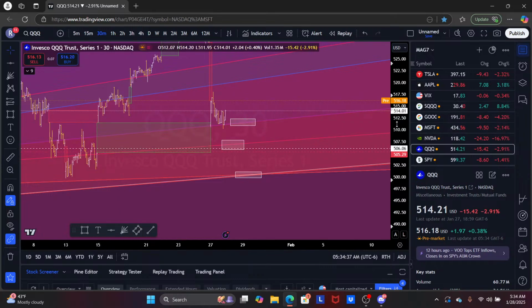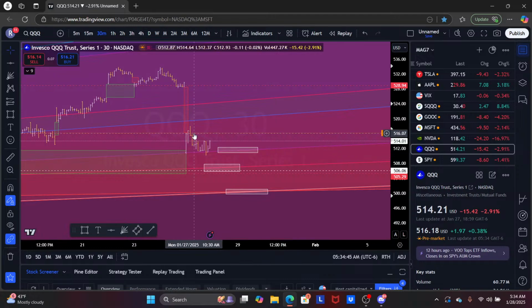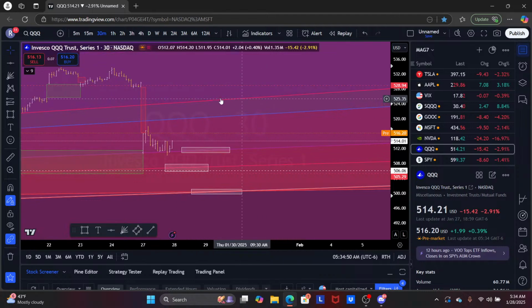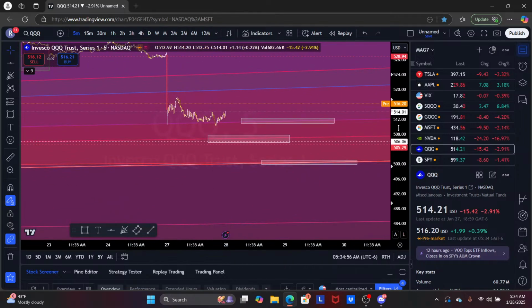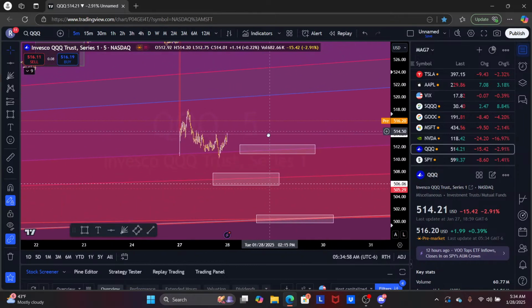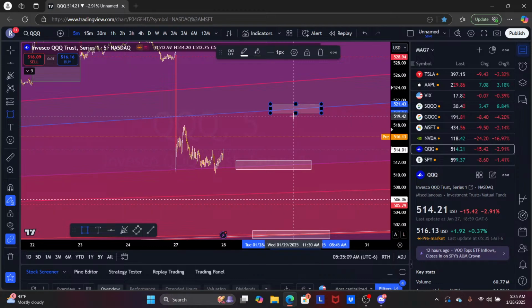So we have a partial fill. We respected the support level here, and we're trying to start to fill supply levels at the pre-market at the moment right now. So top of supply is already labeled out, 528.94. We have a few levels that you could possibly see price action challenged at. So first target that I have going into today will be around this 520 to 521 level.